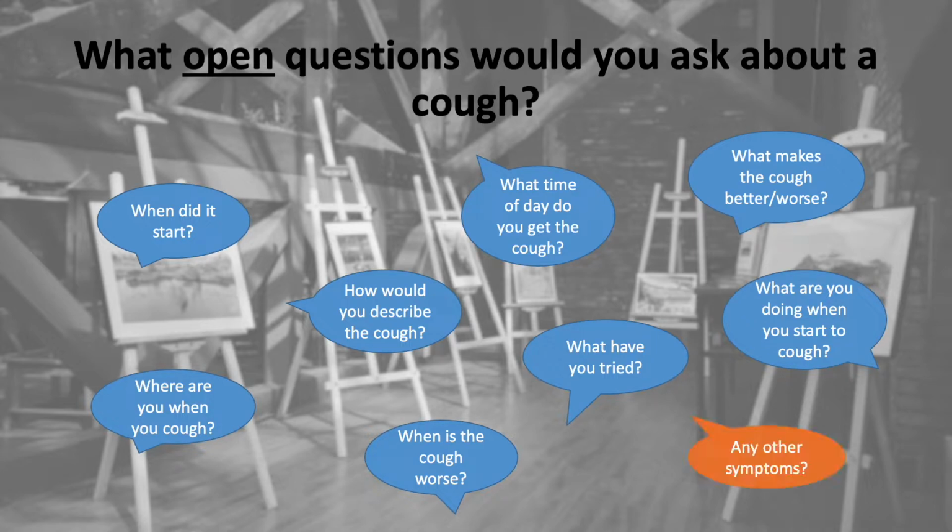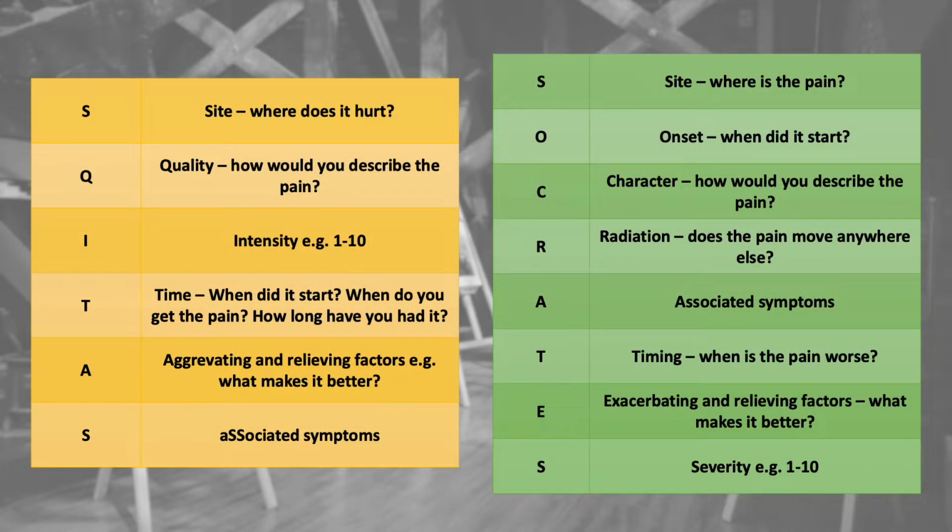After you've asked a few of these, you can then also ask any other symptoms. No, it's not really an open question, I admit, but it can help bring up more questions or more issues that the patient has that they haven't thought are linked to, say, their cough. And they could, for instance, say, oh, I've now got some really bad pain in my chest. And of course, if they ever say pain, we go straight into our pain history. So the various mnemonics here, SQITAS and SOCRATES, seem to be the two most popular. And what I'd say to you is pick one of them and learn to recite it without thinking about it. When I'm talking to patients now and being interviewed or being assessed by my consultants, I'm frequently told I'm not asking enough open questions. I'm not asking a comprehensive pain history.